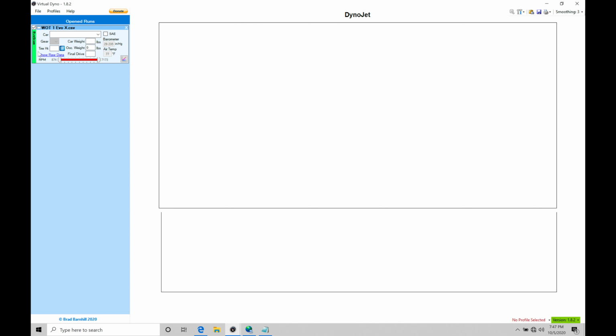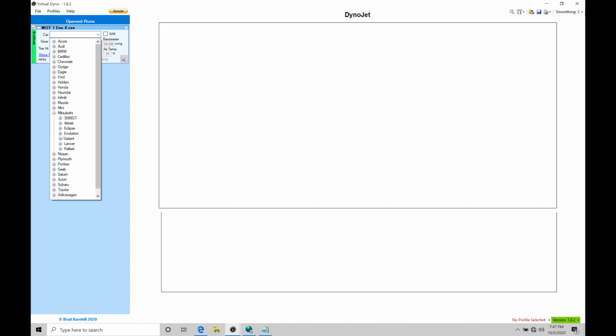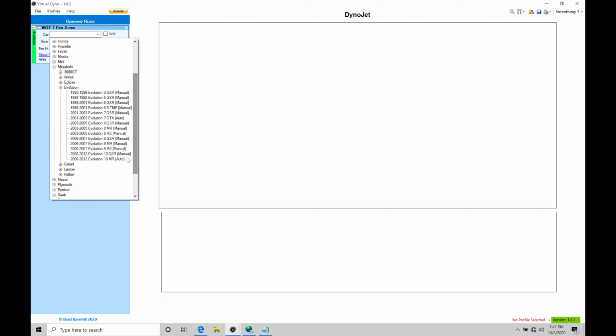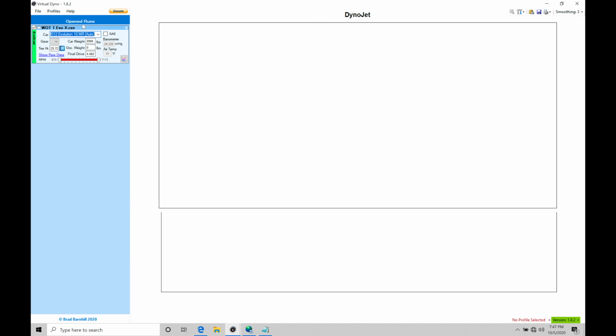Now the next thing we need to do is jump here into Car under our drop down. This will allow us to go in and take a look at this. Let's go here to Mitsubishi, and we're going to grab here under Evolution and go down towards the bottom under our Evolution 10 MR. That's the particular log that I'm working with. This is the same vehicle that we're using in our course. So this is what I have at my disposal, and that's what I'm going to be grabbing. So if you have an Evo 10 GSR, you'll select that option. If you have an MR, you'll select this option here. So let me grab Evo 10 MR and double click here and allow that to open up.